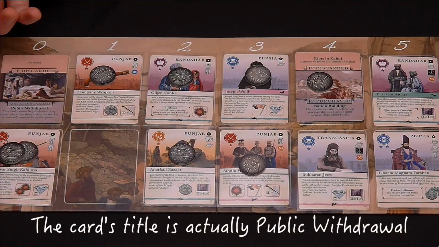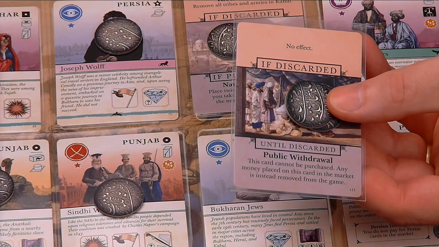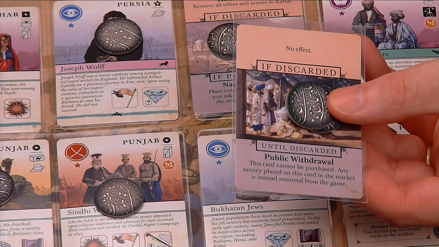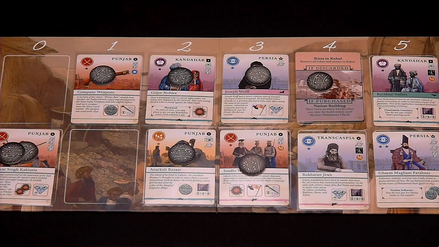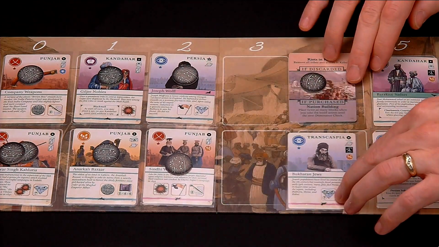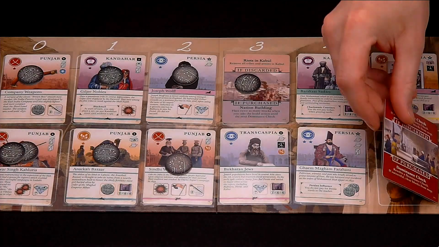I discard the public market event card from the zero space in the market. And this card says, until discarded, this card cannot be purchased. Any money placed on this card in the market is instead removed from the game. So I return the 2 rupees on this card to the supply. I slide cards from the right to the left to fill gaps in the market, and then draw 2 cards from the draw pile, and fill the 5-column, top first, then bottom.